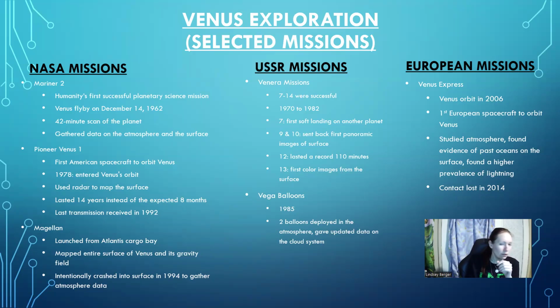This is cool. What's cool about a lot of these NASA missions, not just for this planet in particular but as we expand into other planets, is they are given an estimation on how long that mission should survive. Remember, these are robotic missions. There's nobody there taking care of them. So they say, if we did everything right, it should last about 8 months. It lasted 14 years. Talk about a return on an investment. We got a last signal from it in 1992.